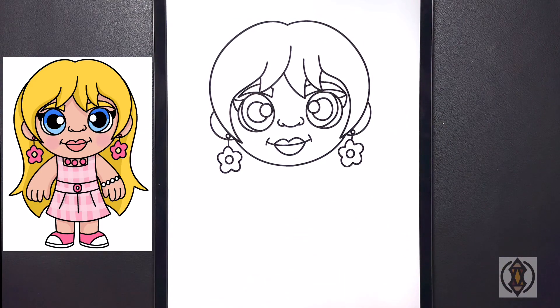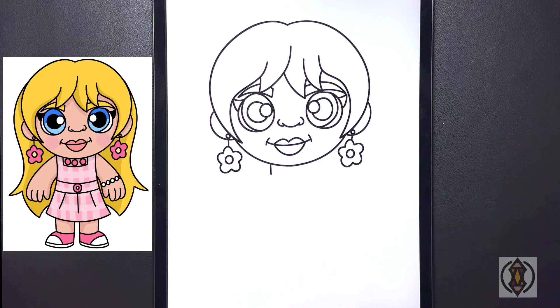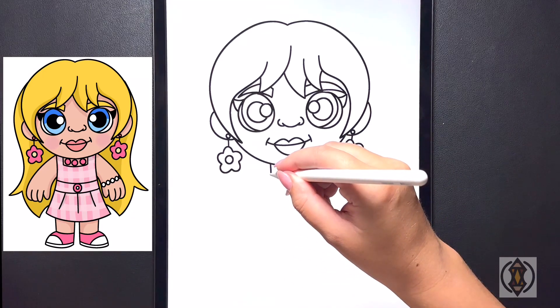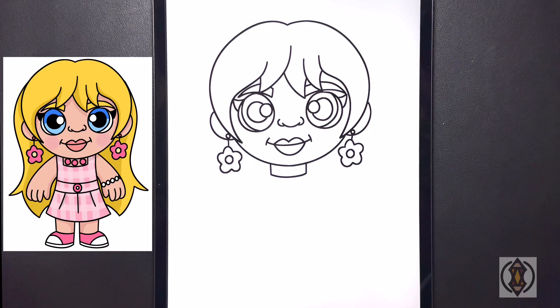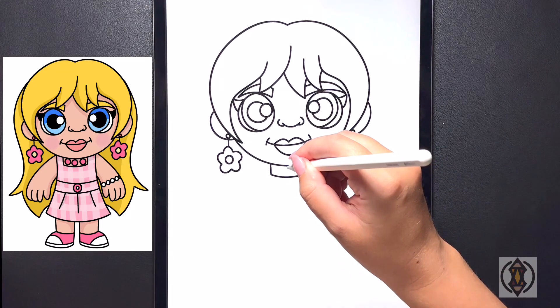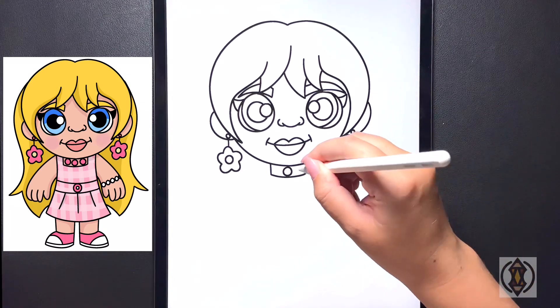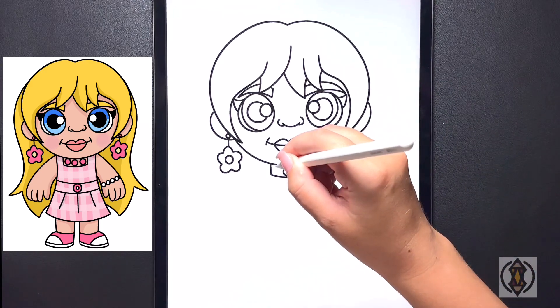And now let's move in underneath and draw on the body. So over on the left-hand side, we're going to draw a straight line that comes down. Moving over to the right, we'll replicate that. Now from here, we're going to close this off with a curved line from left to right. Inside of here now, we're going to draw three small circles for the necklace — one in the center, coming over towards the right, and then again over on the left.